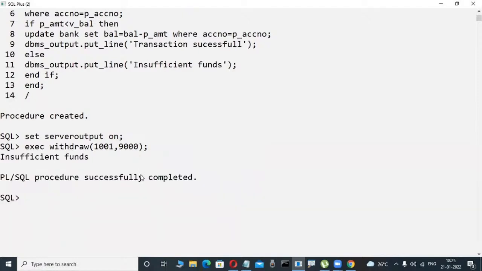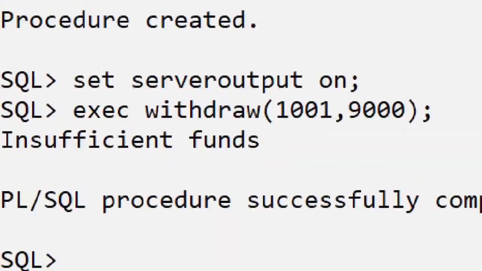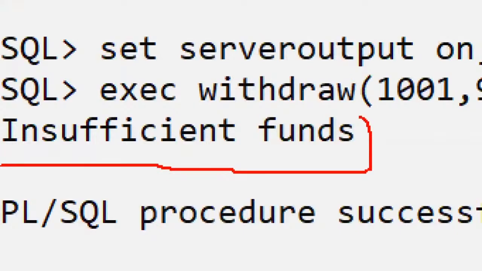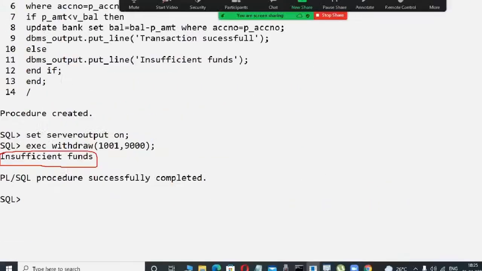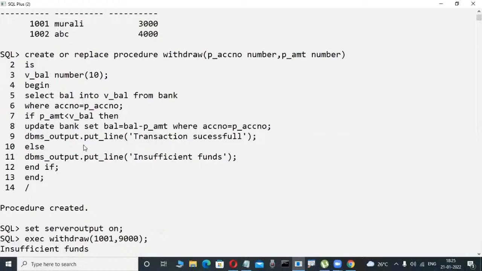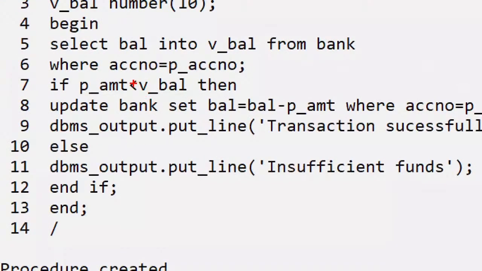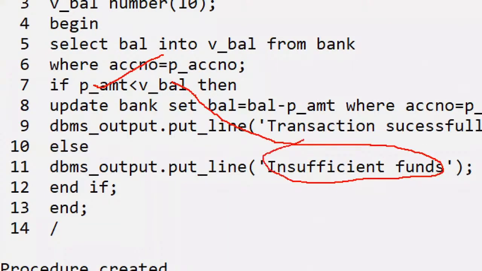No. So now it will give a message, insufficient funds. It will display the message or not. How is it possible? This coding is executed. Whatever I'm writing is executed. Or maybe your amount is more than the available balance. That's why insufficient funds only. It will display the message or not. Yes.